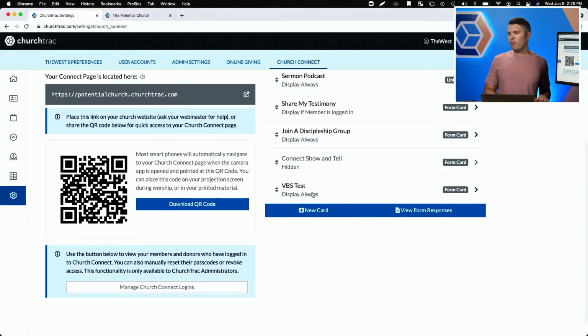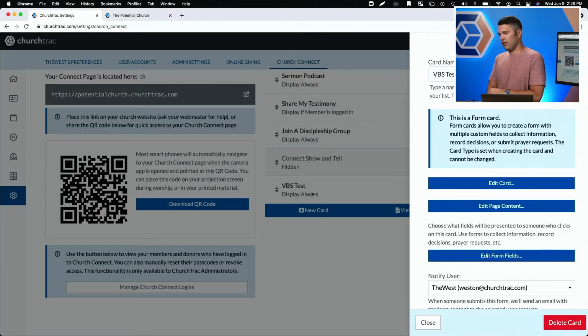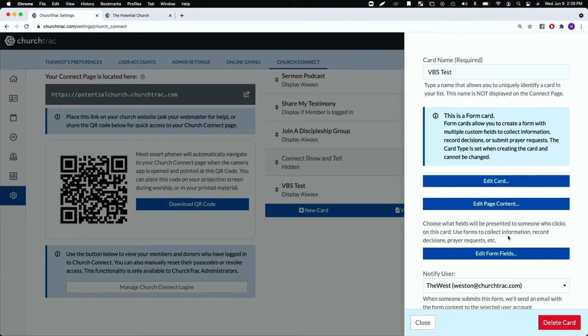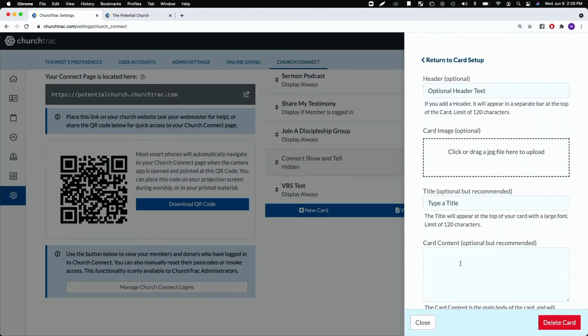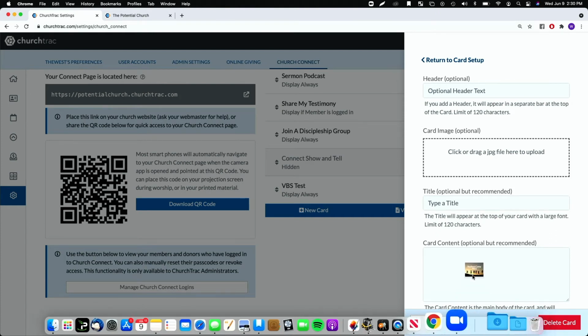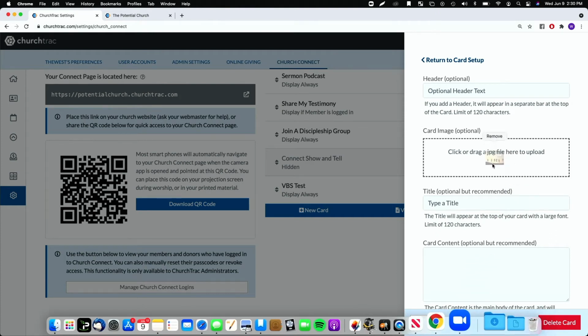And then from there, I'll go back to my card here, this test one that I just created a second ago. And I can actually go and maybe put an image there. So you saw on my card I showed earlier, I had this cool image that was orange with VBS registration. So I would actually go to Edit Card, and I can drag and drop a file there to upload. I actually think I have one hanging out here. Yeah, this one is not VBS, but I'll still drag and drop it just so you can see.